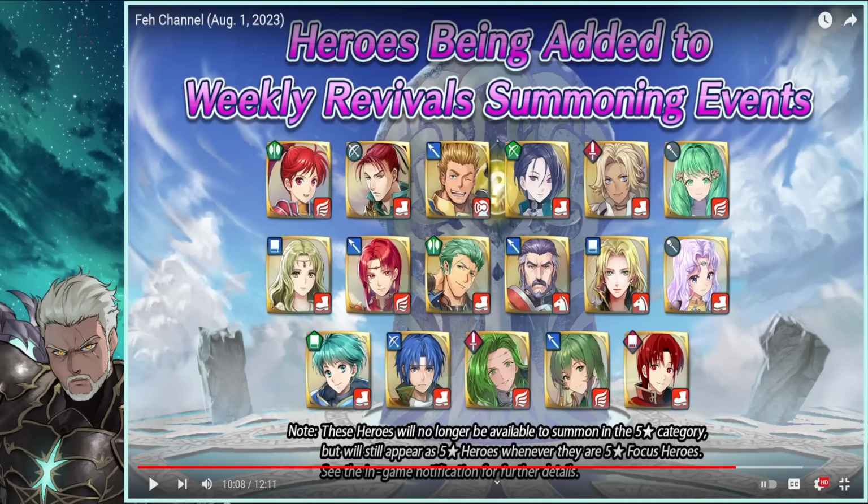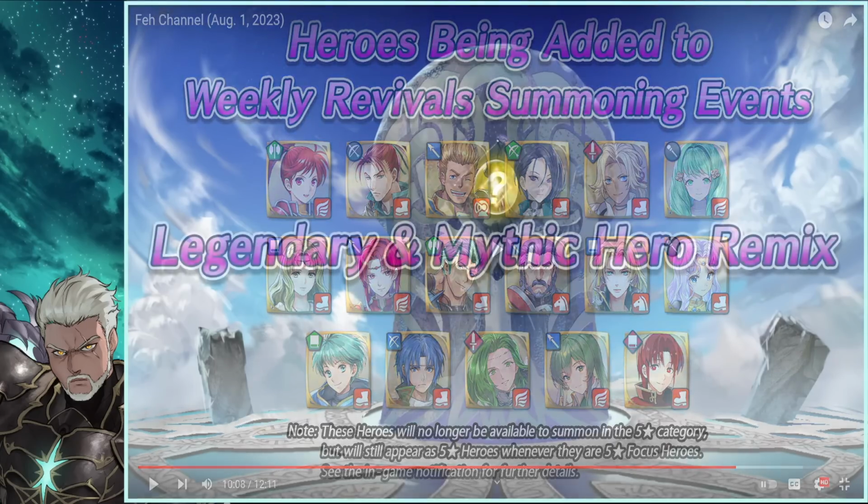Trying to see if there's anything insane here. I'm not seeing too much greatness actually, but I'm glad to see these units just not in the 5-star pool anymore. So that's always nice. It'll make summoning a bit easier to do, right? It'll slightly increase our chances of getting what we want. So that's always nice.